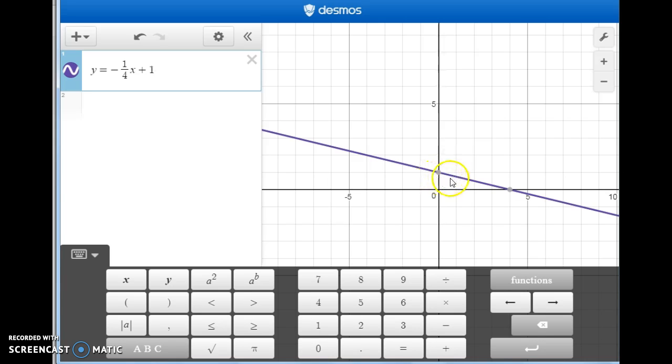You can do it a couple of ways. You can just pick points from the graph. If you touch a point here on Desmos, it'll give you the coordinate point. So here we already plotted this point. This was my y-intercept, 0, 1. They plotted another point for us. Looks like they plotted our x-intercept. So let's go ahead and plot that one. That's at 4, 0.